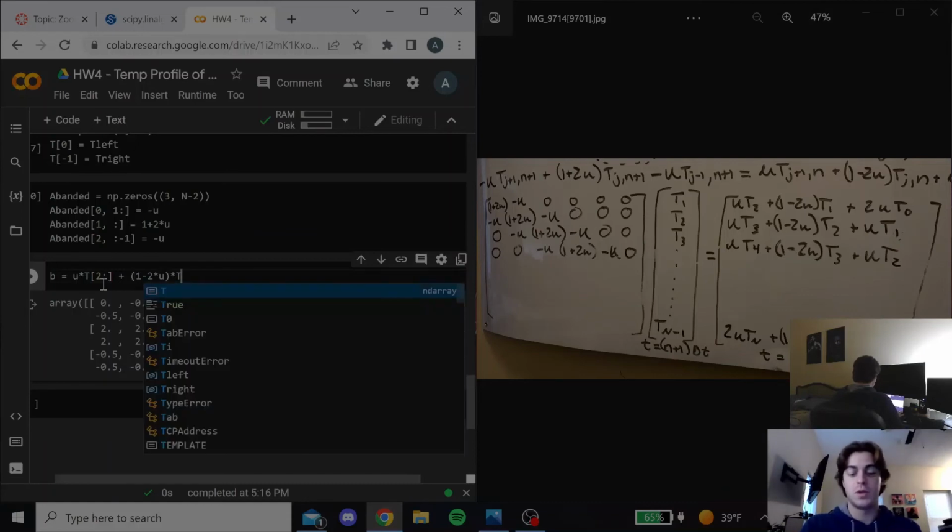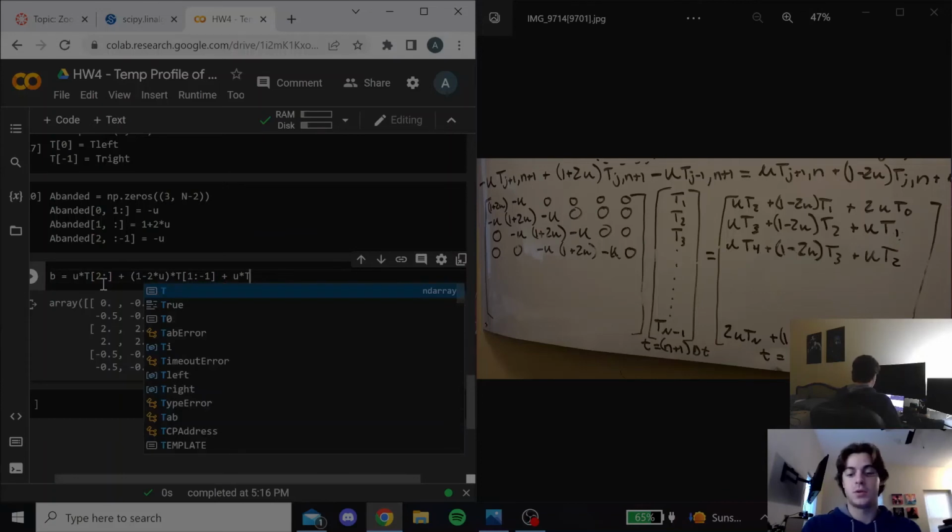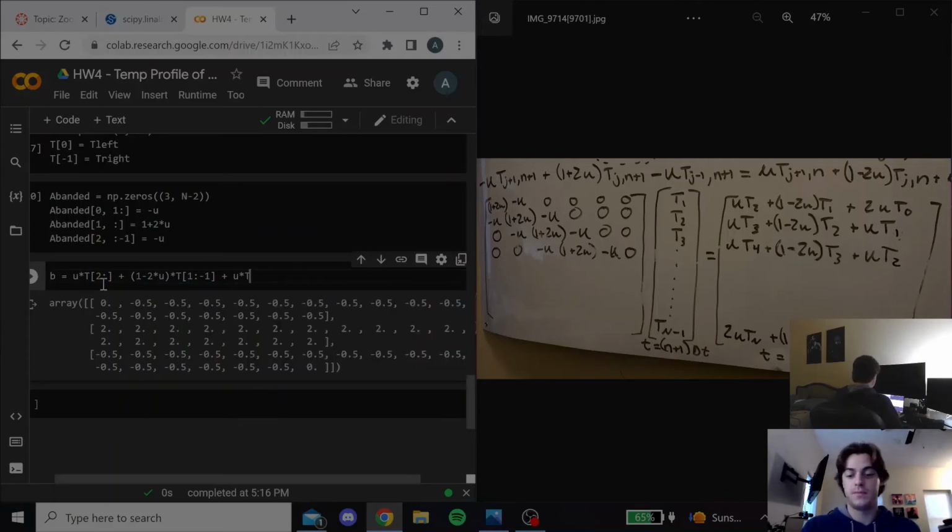And this will just be our temperatures at the current index. And then we will have u times our temperatures at the previous index, which will be from the very beginning of our list to the second to last one.